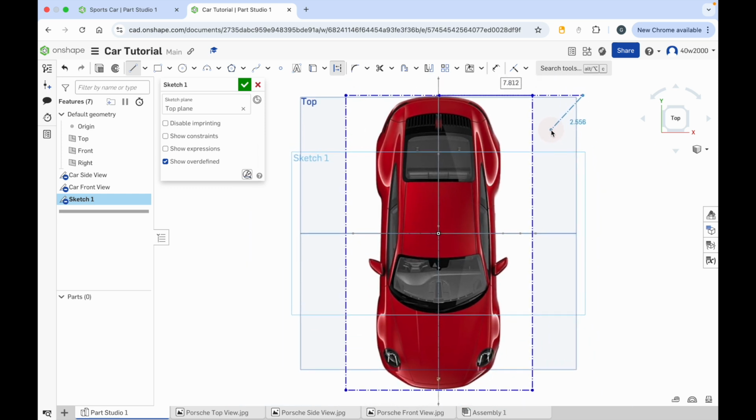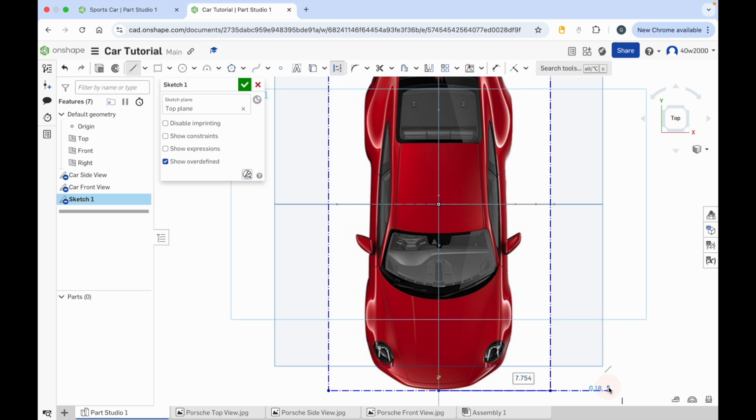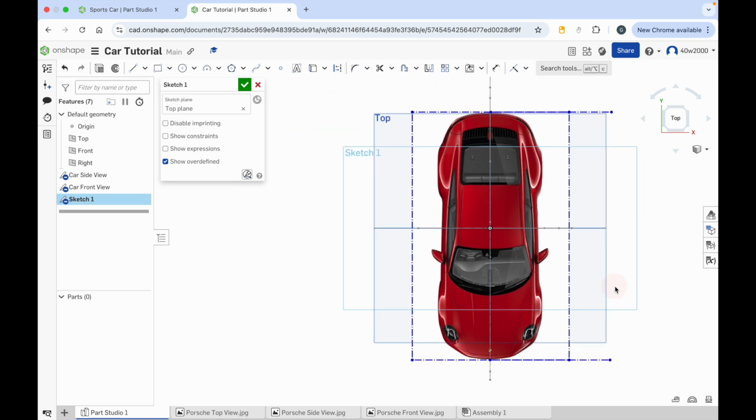You can reposition the camera, press the escape key to cancel out of that, click on the line and construction tools again, and do the same thing at the front of the car. Move as far out as you need to so that you can see the construction line come out from the border of the image, and then just click to apply that construction line and press escape. Now what we're going to have to do is just give this a name, and we'll come back to it in a minute. So give it a name, we'll call it Car Top View, and click the green check mark.